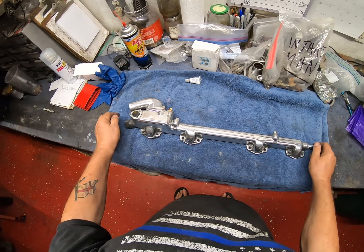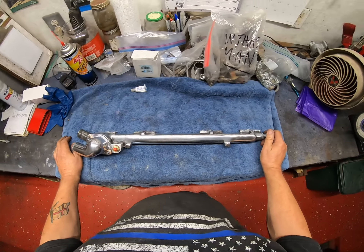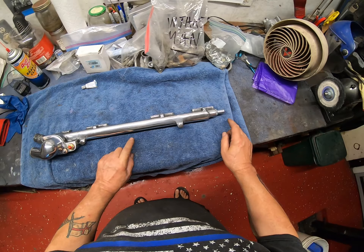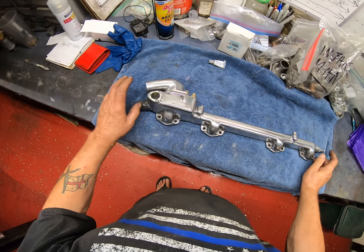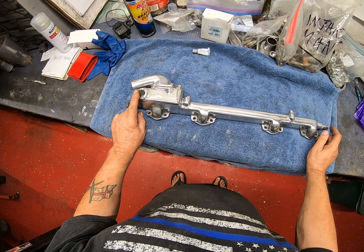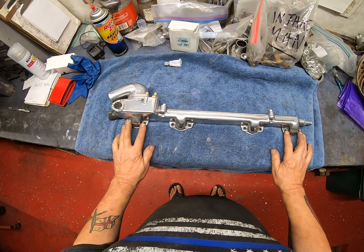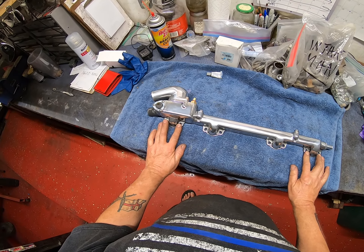All of these were supplied by Sng Barrett. I don't get paid for this, but they're always very helpful and I speak to Frank Rivera. So if ever you guys need any parts, give Sng Barrett a call and ask for Mr. Frank Rivera. Not sure what his phone number is, but I'm sure you can find that out online.